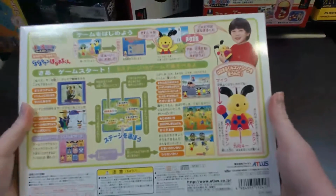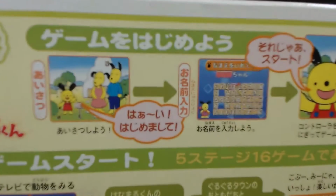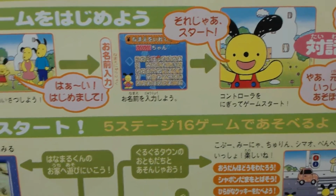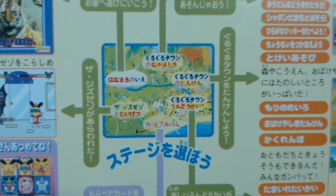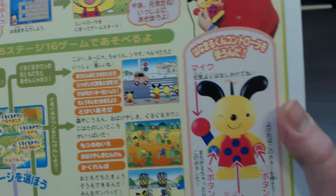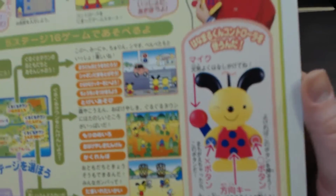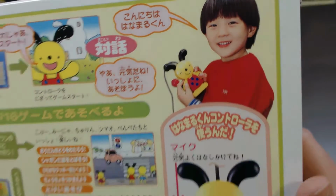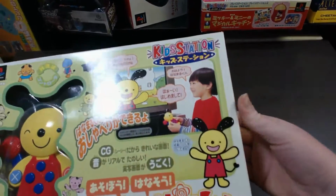Moving on to the back of the box, it's got a lot of information about the game. It's all in Japanese though, but it also has screenshots there. And it's also got a little picture here of the controller, and it's sort of pointing at all the features. And there's also another image of the kid holding the controller. So let's open this up and take a closer look at the set.